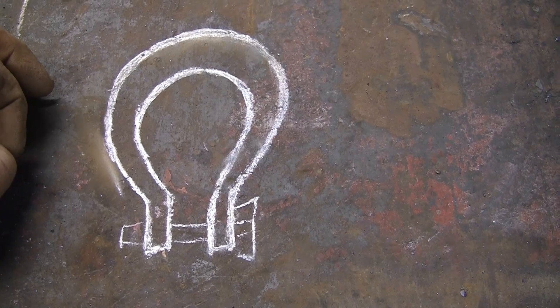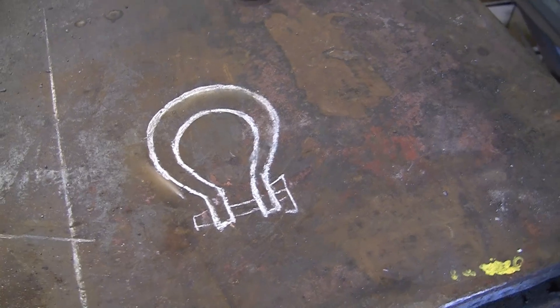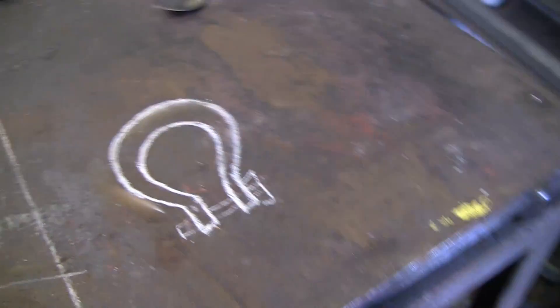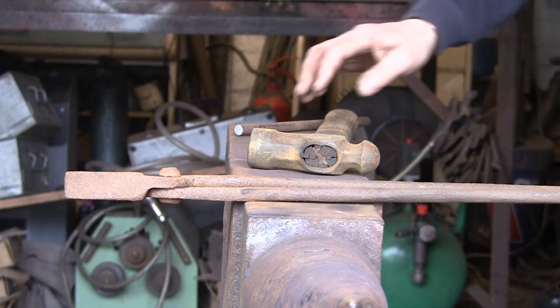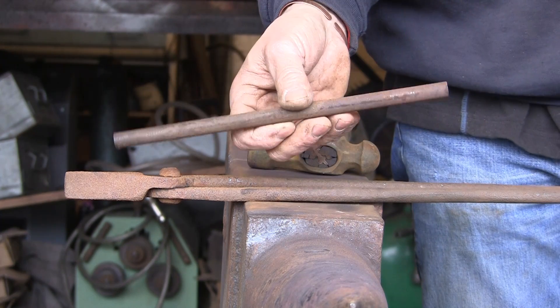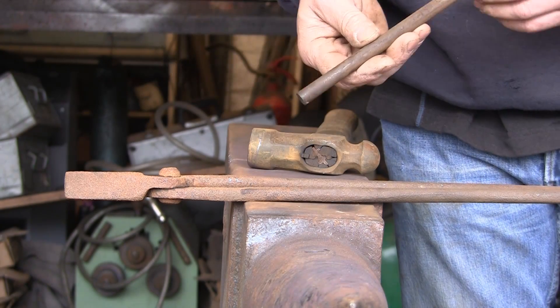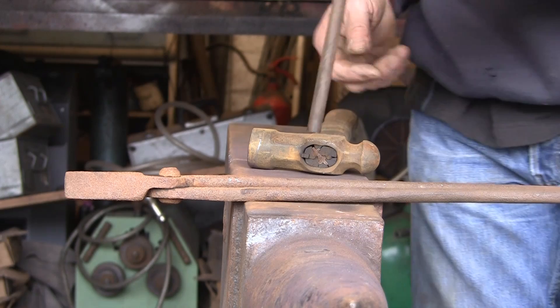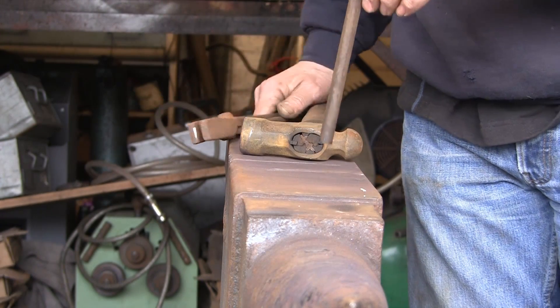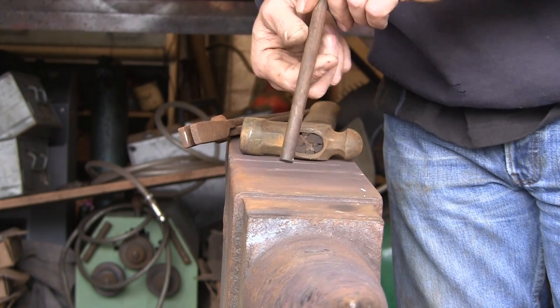It's a very long time since I've done one of these but we'll give it a go. We've got the fire alight so we're going to cut off some steel. I'm starting with a bit of half-inch round, ten inches long - no idea if it's the right length. We'll start by upsetting or jumping up about half an inch on each end.